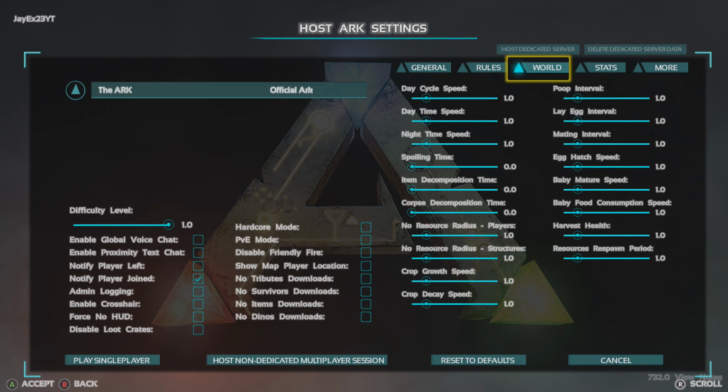Right, into world. This stuff is a bit more interesting. A lot of this stuff is brand new. Day cycle speed, the amount of time it takes to go from midnight to midnight. If you put it up, it'll be quicker. If you put it down, it'll be slower. Same with daytime speed. Put it to the right for quicker, left for slower.